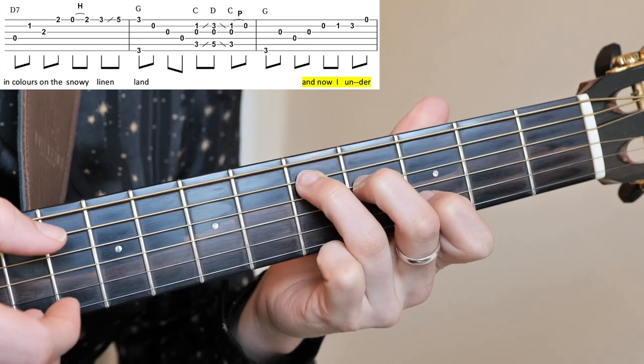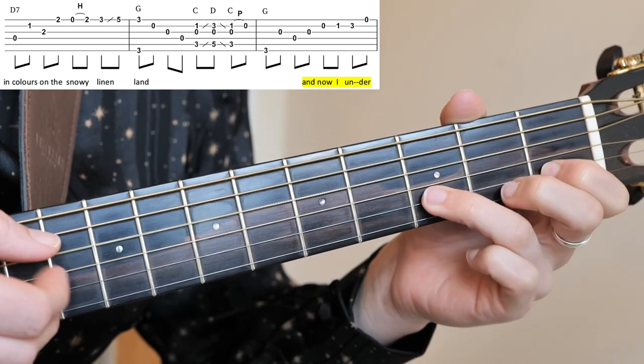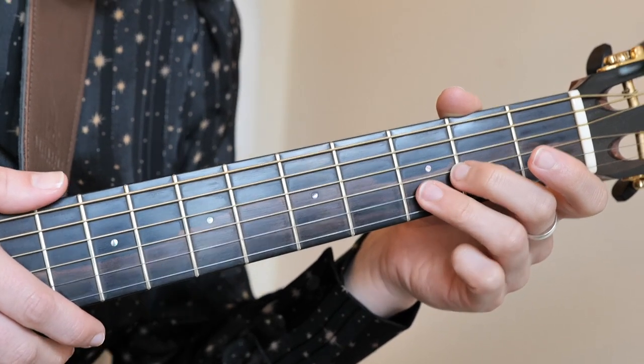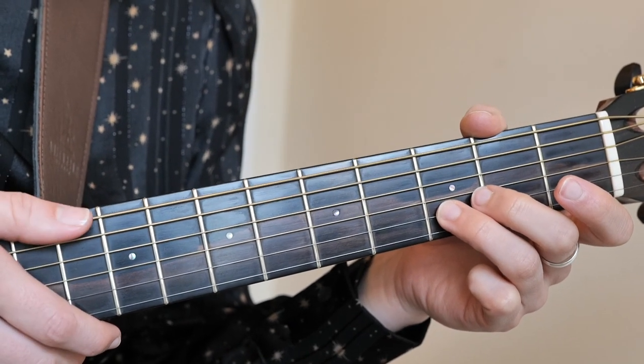Slide. Now I am done. Good. All right, relax for a second, take a deep breath, because you won't realize how tense your body's been while you've been learning this.